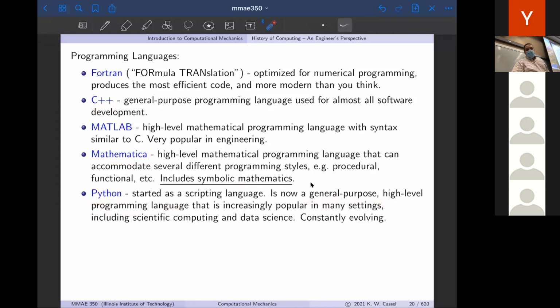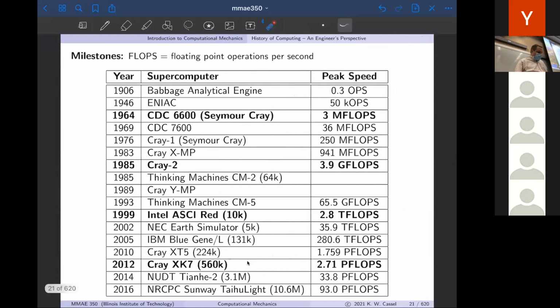All right, so we'll pick this up on Thursday, and we'll look at some milestones in supercomputer development, which is kind of fun and interesting to look at. So we'll continue this introduction, and then we'll get into a fairly quick and abbreviated review of linear algebra. We don't need to know a lot, but it'll make our lives a whole lot easier.